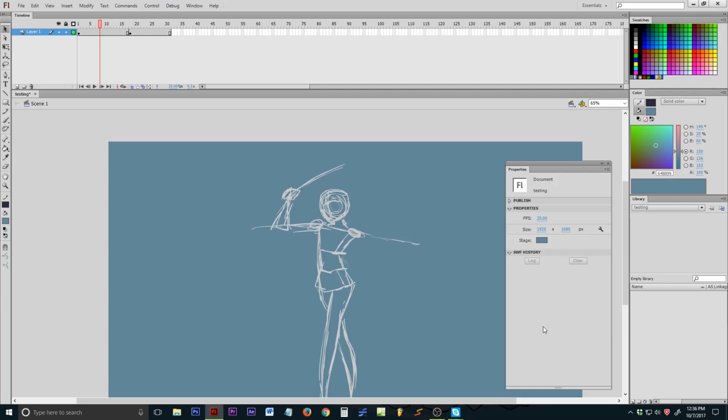Now, I work in gray-blue because usually I'm lazy, and when I'm animating I use either white, light gray, slightly darker light gray, dark gray, super dark gray, and then line in black. That's usually how I work.